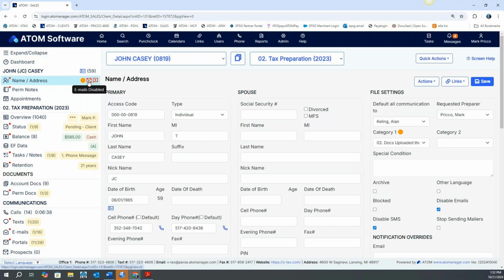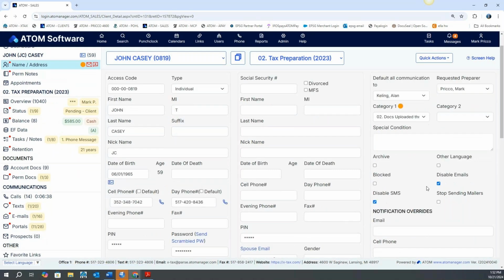We've also identified if one of your clients decides to unsubscribe to email or hits the stop for your text, now you can see that right here. We had some icons, emails disabled, SMS disabled, which is right over here. Again, we just try to give you more. Now that we have Atom laid out the way we do with the new format when we made the big change last year, we can give you more information at a glance than we could with the old Atom. So we're just going to continue to expand on that as we see fit.